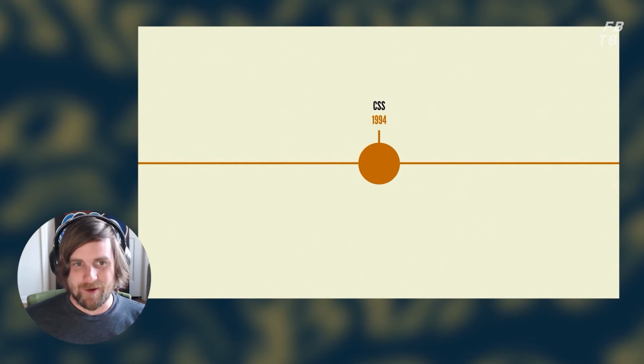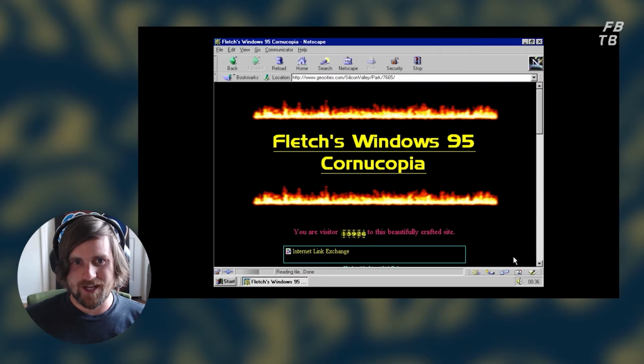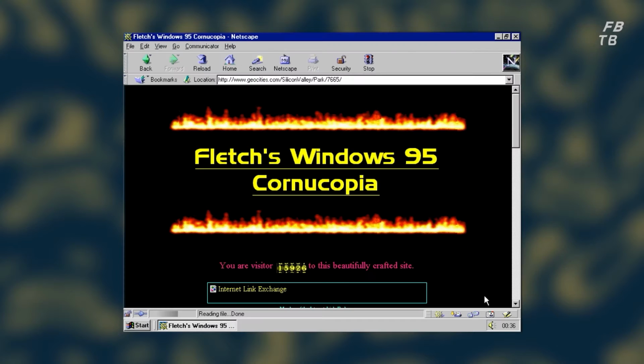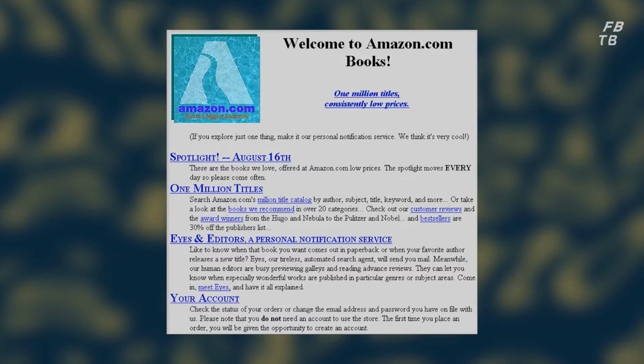And just a couple other advancements, you could get really granular here, but I'll just throw out the invention of CSS, first proposed in 1994 and brought forward, which gave us awesome stuff like this, the magical world of GeoCities, really unlocking a brand new world for styling user interfaces. And of course, we see the rise of the web becoming a viable platform for commerce and business, right? So we have Amazon.com and other companies coming online to show what the potential of the web could look like. Here's their first design, which is pretty awesome.